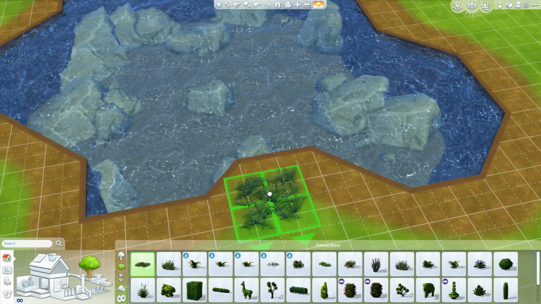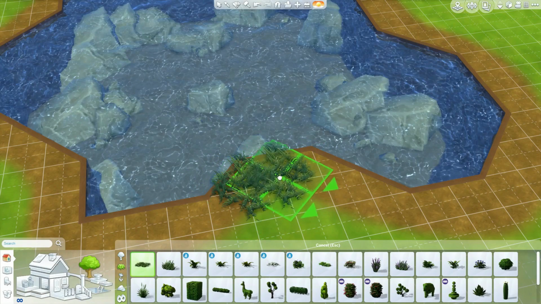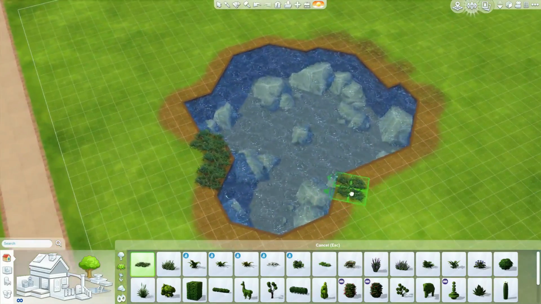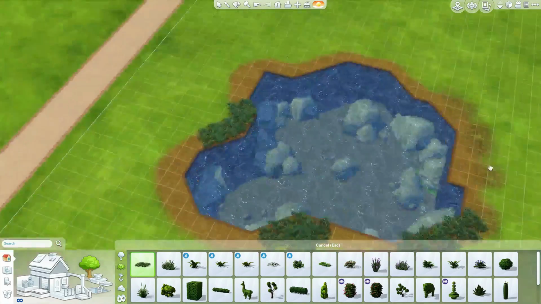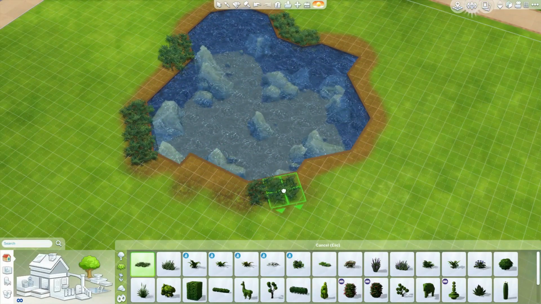So what you do now is you hold Alt and you hold Shift, and then once I place this, I instantly get another object of the one that I'm holding. Again, I think this only works with the Sims 4 camera, because I had people on my stream say it didn't work for them if they were in the Sims 4 camera. But yeah, the thing we want to do at this moment is we want it to look like a pond. So put lots of vegetation around it.